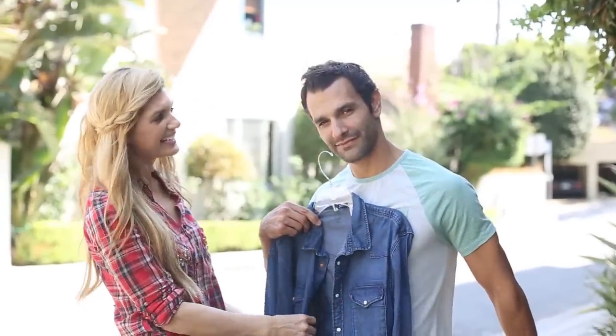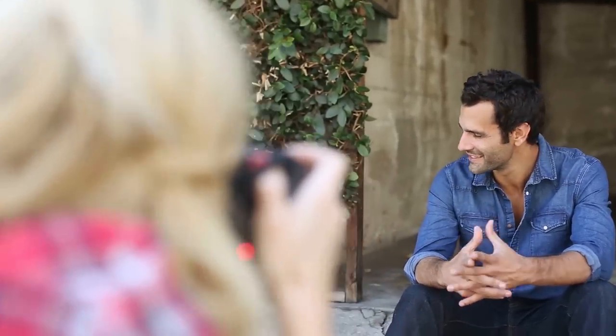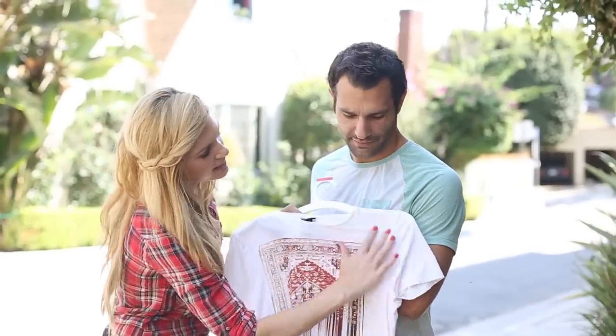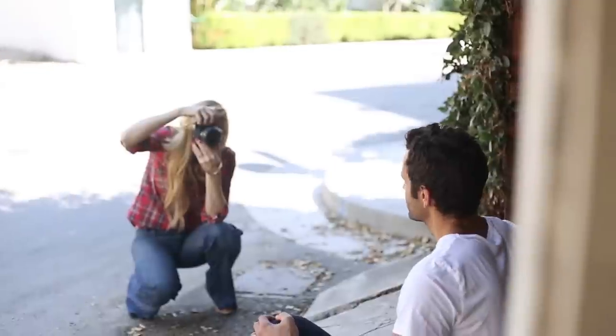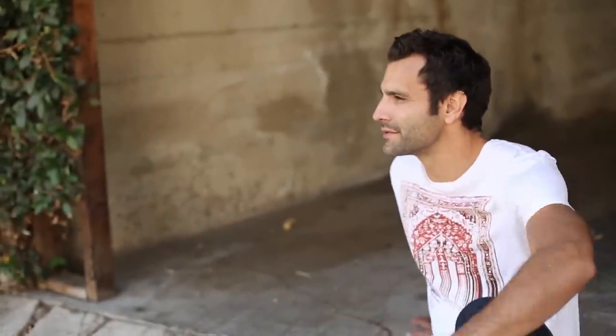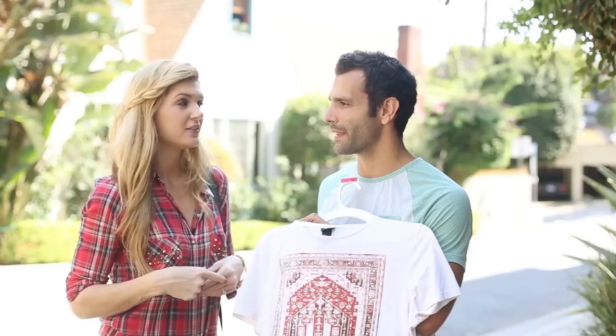The first thing I do is help my subjects pick out clothes. I really want to pick something that's pretty neutral and doesn't have patterns — like studs or busy designs. I picked out a few examples that are just neutral and plain. It might even be too much, and if so I'd just turn it inside out, because the focus of the headshot is going to be from here up. It's all in the eyes, and you really want to make sure something's going on in the eyes.